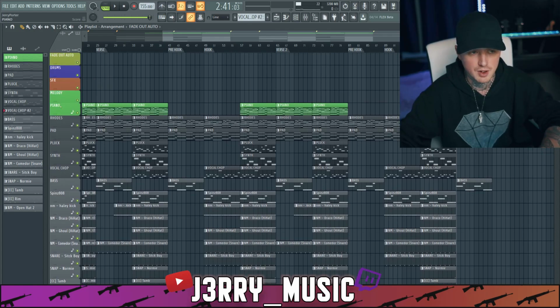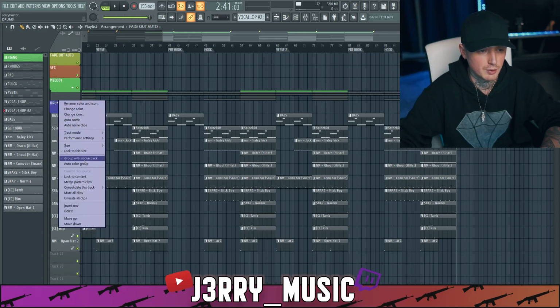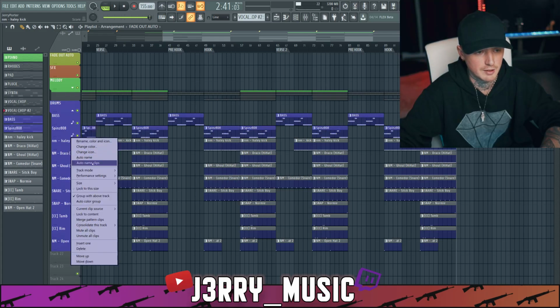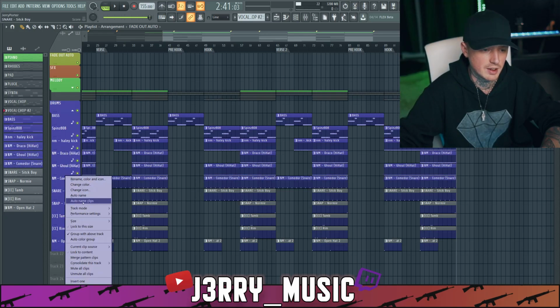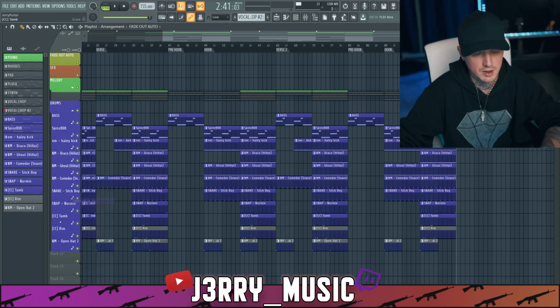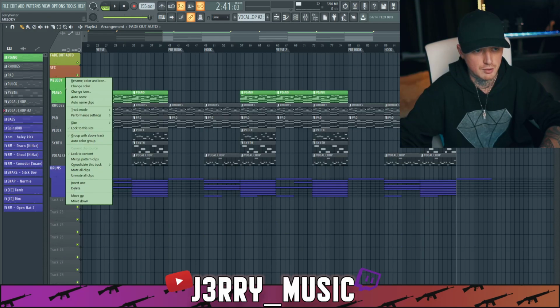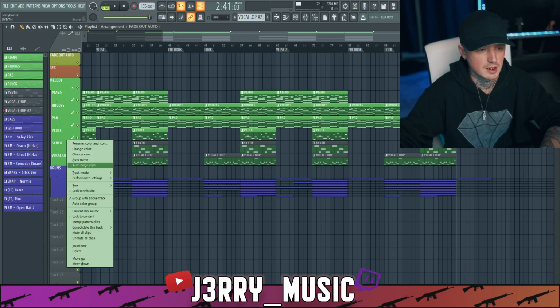Then, me being OCD also, I like to put all my different elements into folders so I know what things are. Just like that. You can also auto color everything. And then if you want to go through and auto name everything as well, that will kind of color the tracks for you. It's really just so that everything can be color coordinated. You know exactly what you're looking at. So every time I open a session, I know everything that's this blue, purple color is my drums, and everything that's green is my melody elements. So drag those in like this.